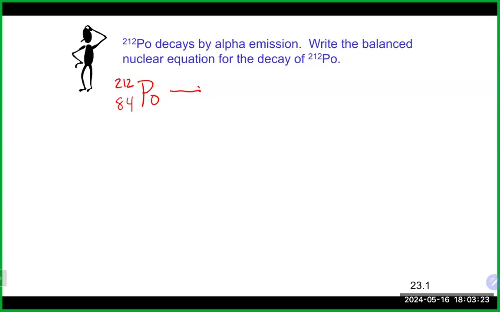It's going to decay by alpha emission. Again, alpha emission means the alpha particle is going to be on the product side, which you could use the alpha symbol, or if you wanted to, you could also use the helium symbol for the alpha particle, whichever one you want to do. Now we pretty much have us set up to figure out what's going on here. We have a 2 on the right and an 84 there for our atomic number on the bottom. So if we subtract those two, that is a missing atomic number of 82, which if we go to the periodic table, we will see lead is number 82.